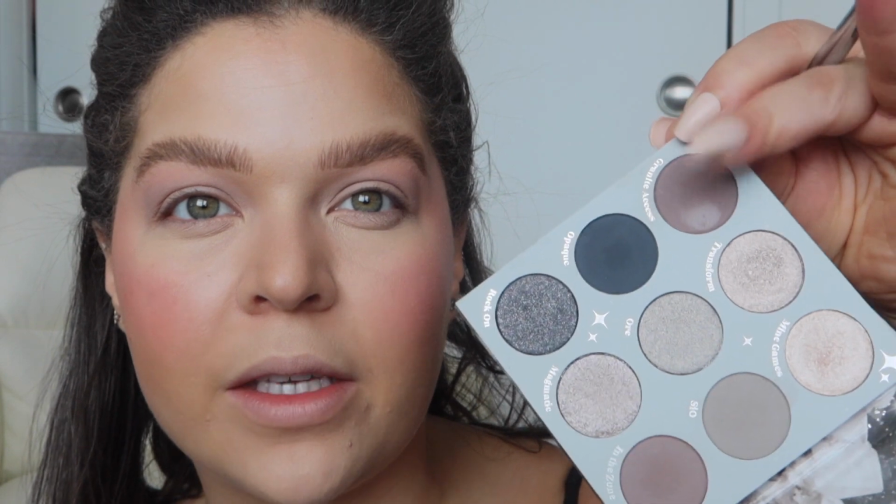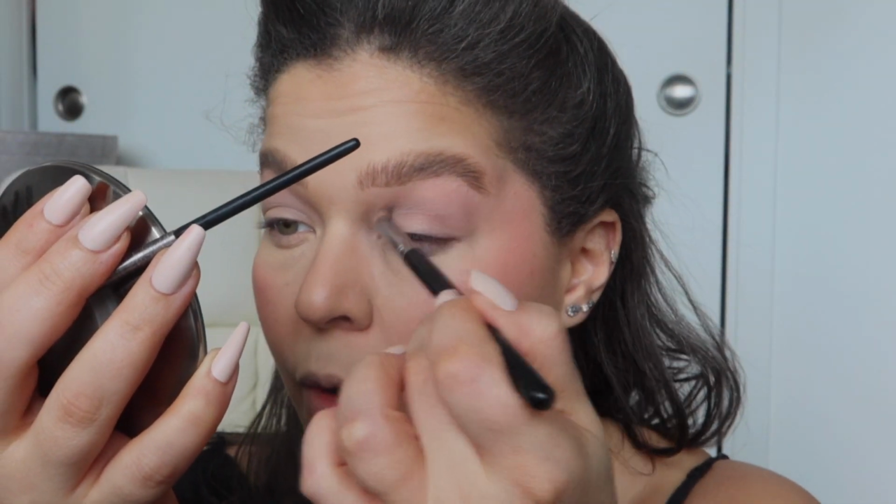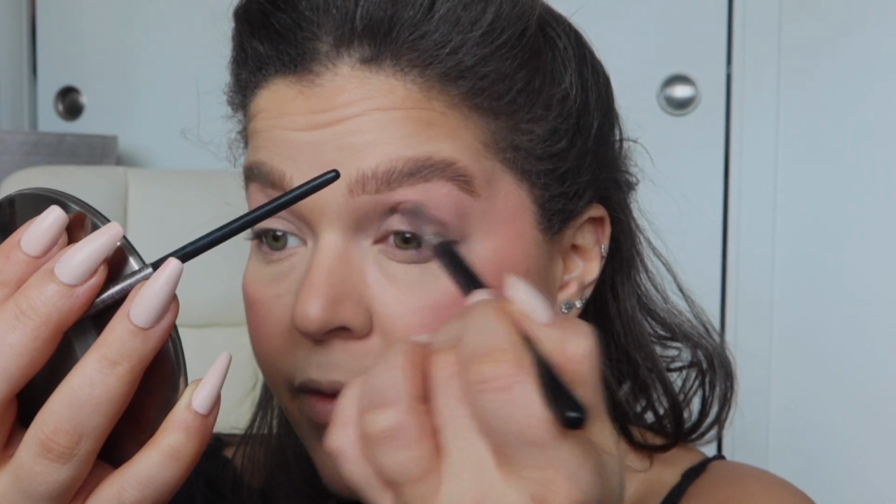Yeah, this is really pretty. Super gorge. We love. I'm not gonna go in too hard. I'm gonna take a smudge brush here and go in with which one? I think this one here. I'm gonna put that in the crease, and I'll be real honest with you. I think today I'm gonna throw on some falsies, the Impress falsies, instead of a mascara.